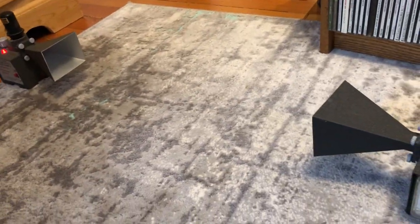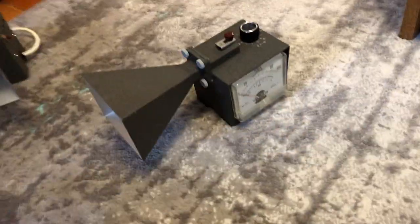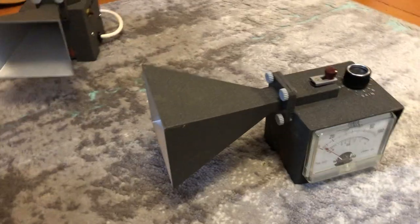It's also possible to have a reflection — sort of like a demonstration of a radar setup. I tried that earlier by setting the two horns up side by side. If something moves in between and reflects off the beam coming out of the transmitter — so if I just move my hand in between them like that, it's actually reflected off my hand when I get the right angle. So it's sort of like a radar effect — pretty neat.